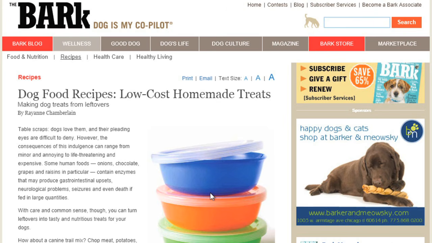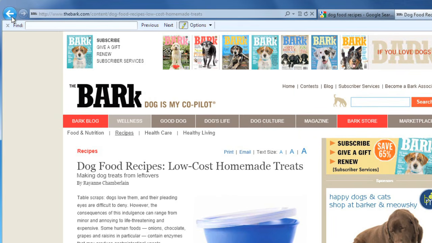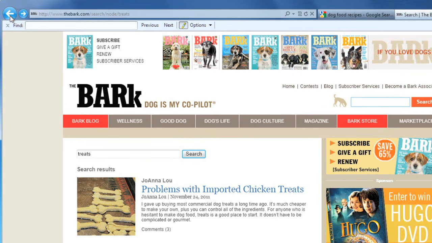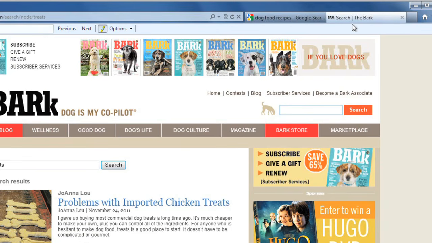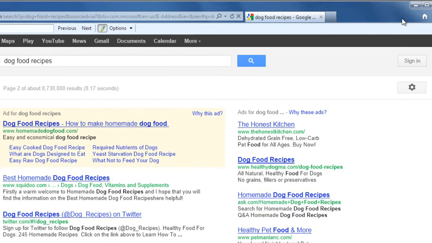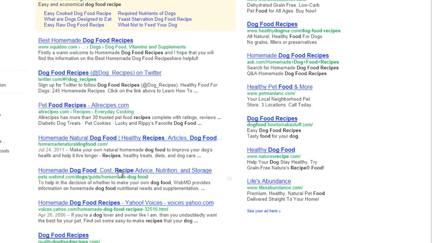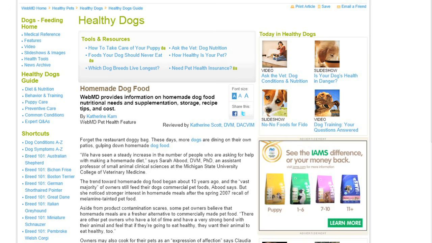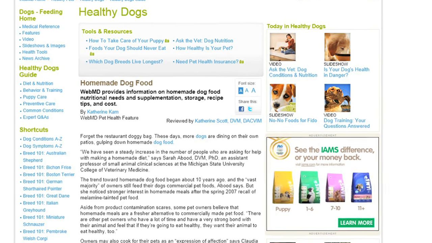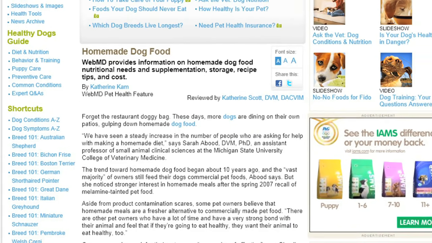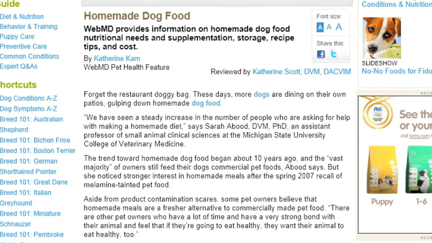Sometimes you may get to a site where you're not really finding anything useful. If that happens, you can use your browser's back button to go to the previous page, or you can close the window or tab that you have open. If you started with a Google search, you can look at some of the other results, or you can start a new search with different search terms. Of course, once you've found a page with a lot of good information, you may want to spend more time there and give it a more thorough read.